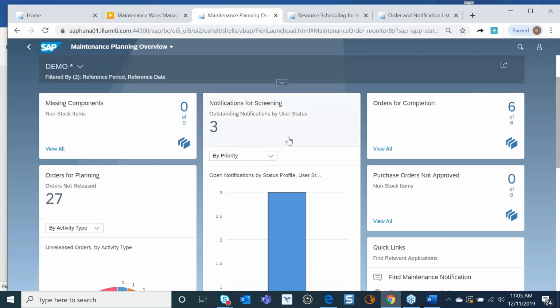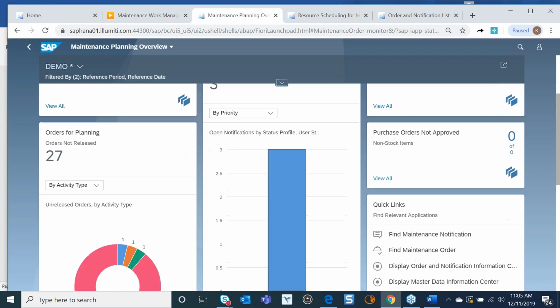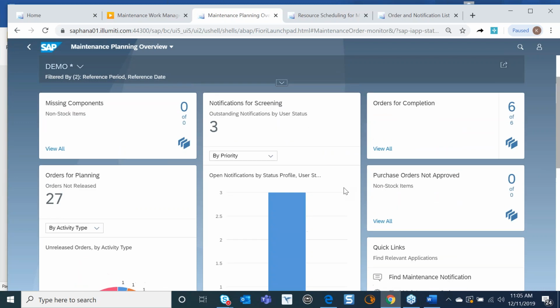Within this dashboard, you see what we call cards, right? And each card gives you another piece of information. What you're seeing here are real-time numbers, right? So we can really look at our maintenance program in a real-time view while connecting with and interfacing with other modules. So if we click on these cards, it will take us to the information that we're looking for very easily to be able to navigate. I'm going to go over these cards and just explain a little bit of what you can see here.